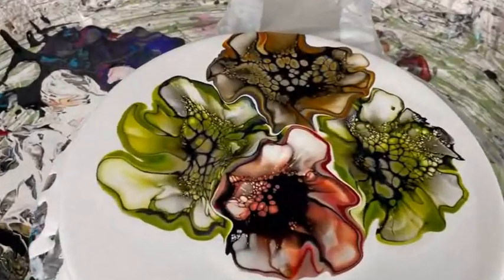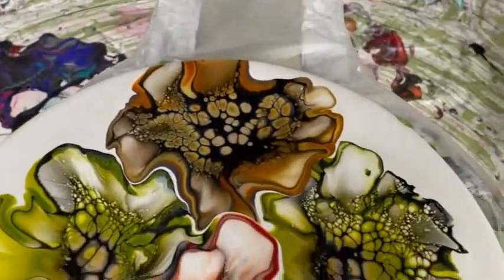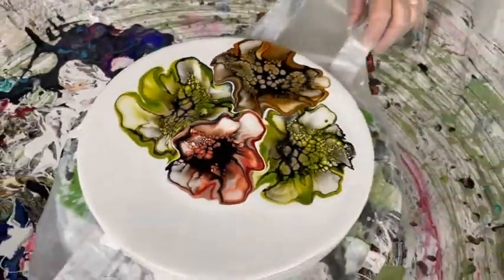Oh yeah, good. We got more orange on that one. Mm-hmm. Boy, that's really nice. These other ones are perking real nice.